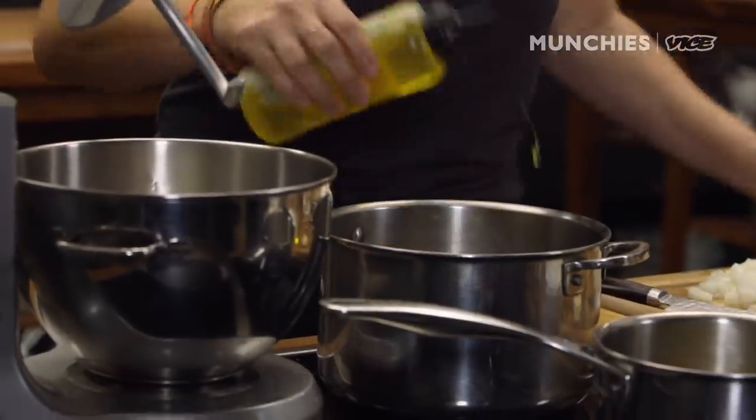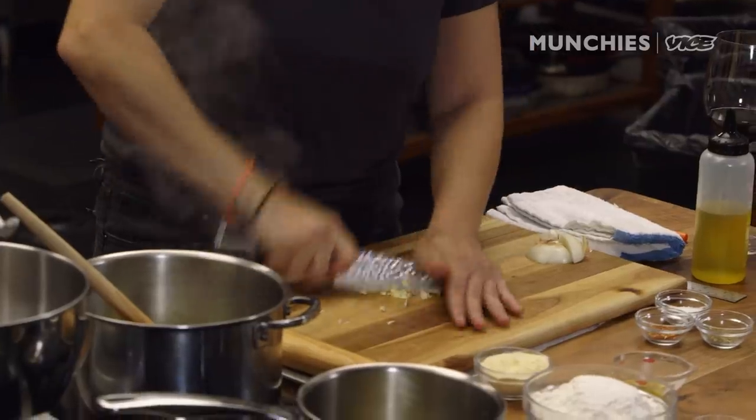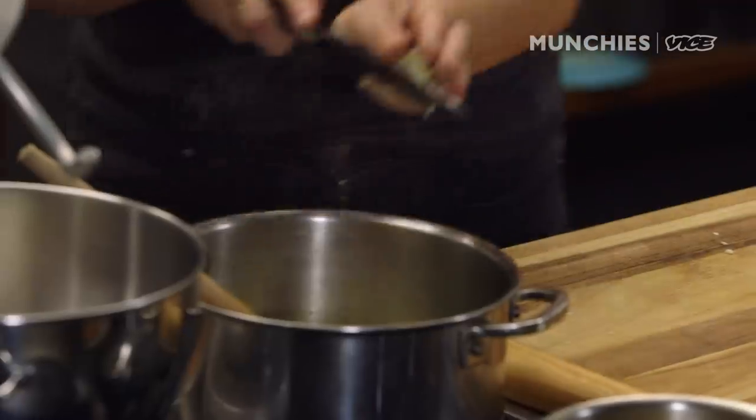I'm gonna add olive oil and onion. Oh, I gotta cut up my garlic too. Whew, the onion is pungent. Are your eyes burning too?